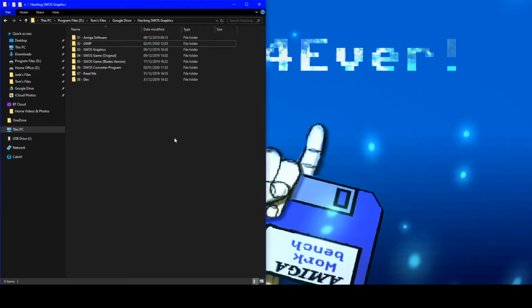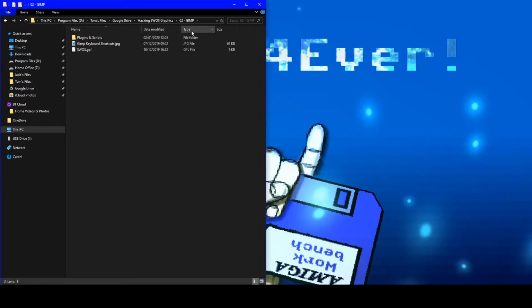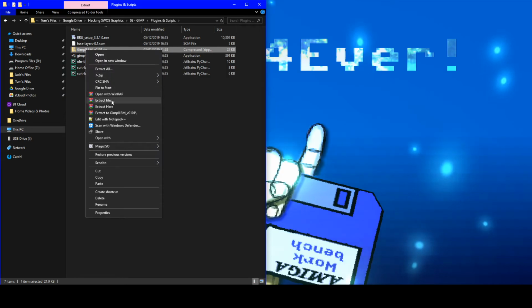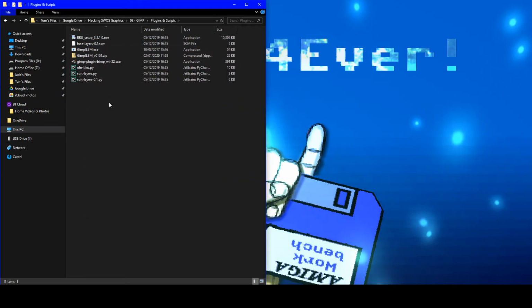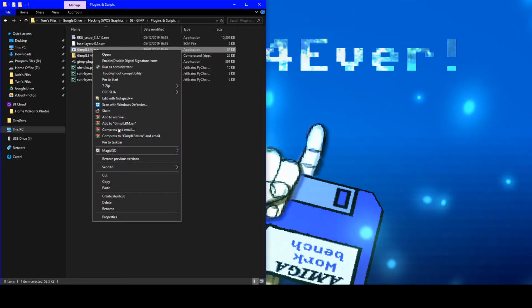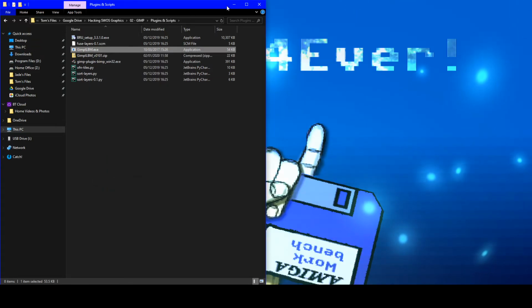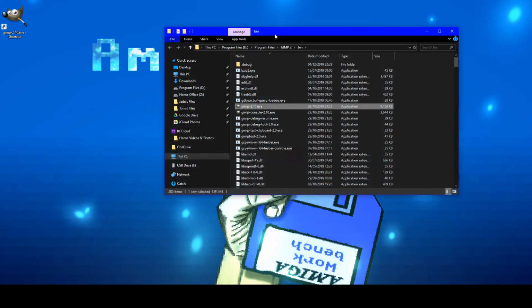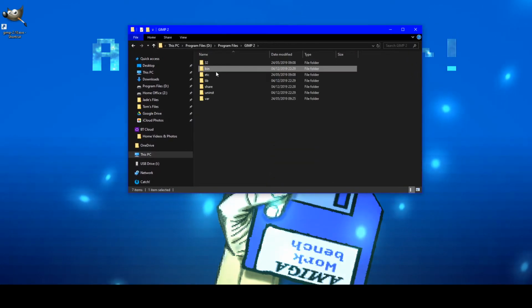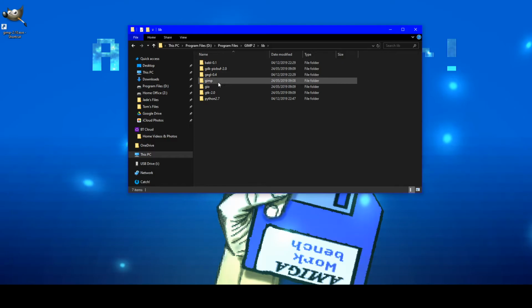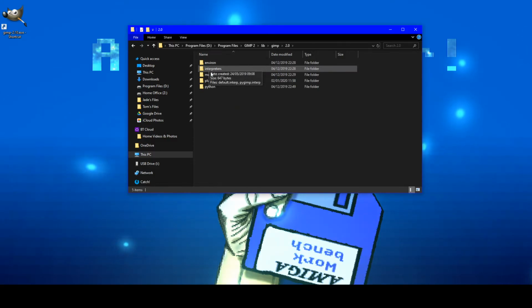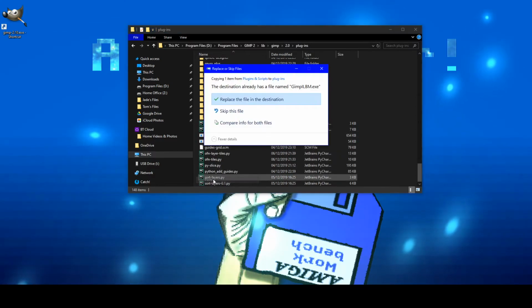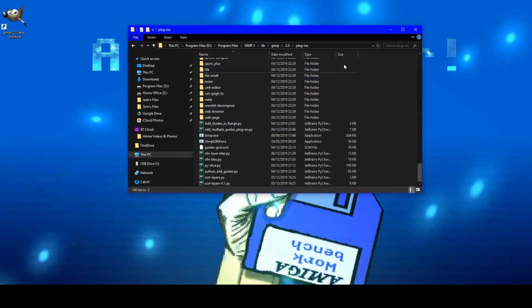We just need to install a plugin for Gimp which will allow you to export image files to ILBM format. Just show you how to do this now. Basically, you just need to copy that exe file into the plugins directory of where your Gimp is installed, which is in the libs folder, Gimp folder, 2.0 and plugins. Just paste it into that folder. As you see, I've already got it here, and then you should be able to export picture files to ILBM format.